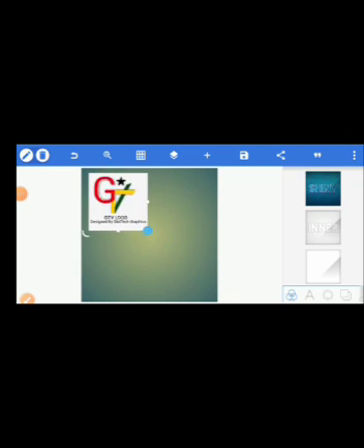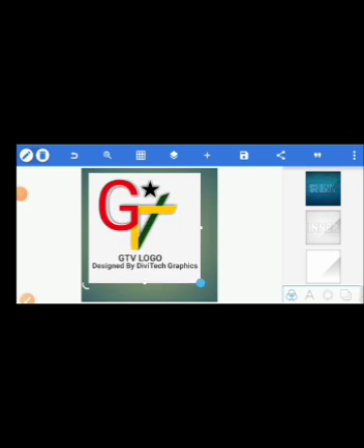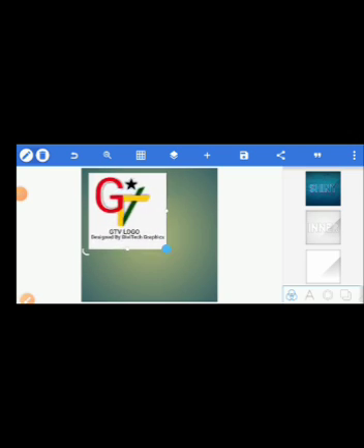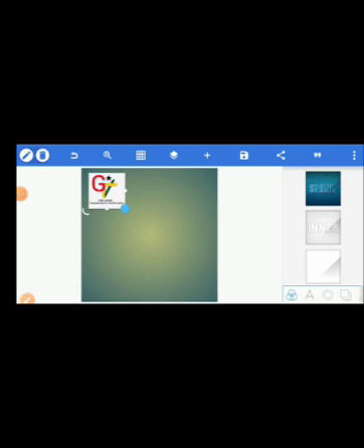In today's tutorial we're going to design something like this, a GTV logo. I have imported the logo so that we can see what we are doing. Don't be confused by the way I placed my phone. I turned my phone upside down, that's why you are seeing it like this. It's still the same PixelLab, the normal PixelLab. Alright, let's start with the design.